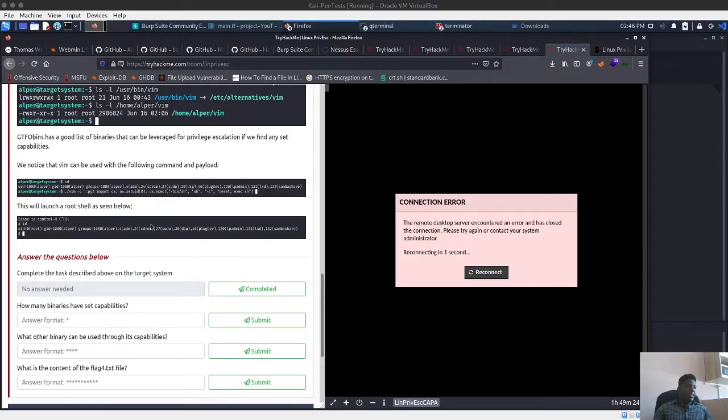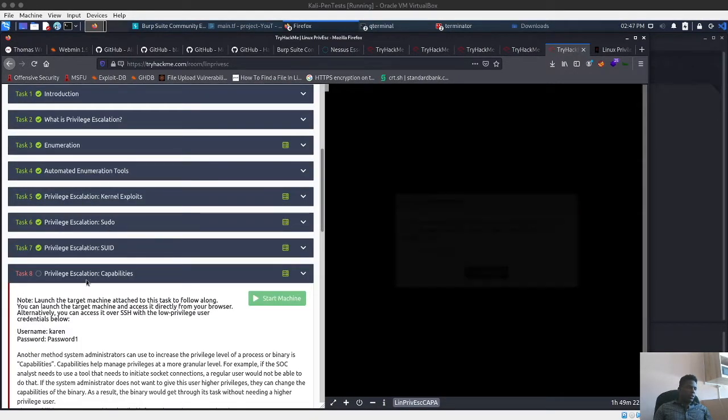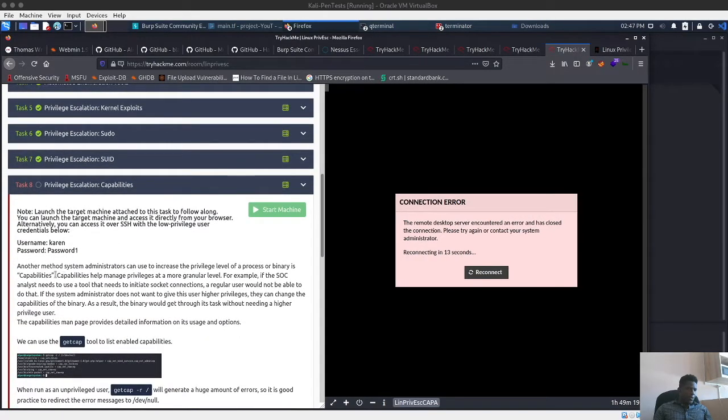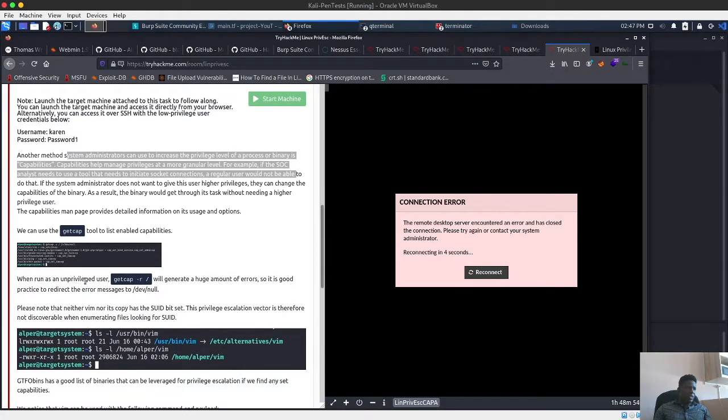Okay, so over to the next challenge quickly. For this one, we are looking at capabilities, and there's a pretty cool read up here. It actually helps sysadmins to increase privilege level for a particular process or binary, just in case they don't want to give all that superuser privilege to the user, but they want to allow them to execute certain binaries as superuser. So basically, that's what this does. So we can view capabilities by using the command here. But I think from what they're saying, it's going to throw out a lot of errors. So it's good to pipe that to /dev/null as we've seen earlier.